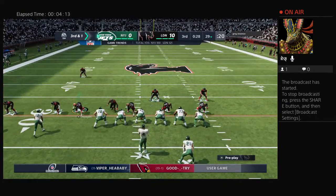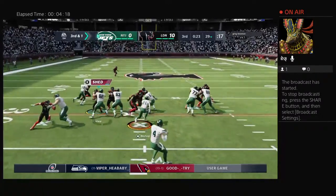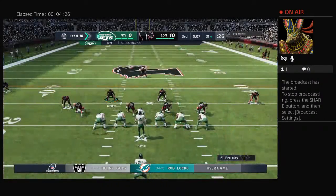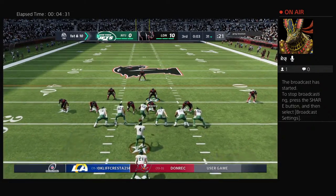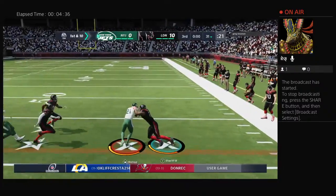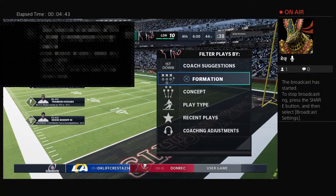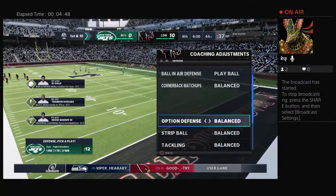This offense in desperate need of a conversion as they come up on 3rd down. From the shotgun now, here's an inside give. And he is going to have a Jets first down as they're able to convert, albeit not by much, on 3rd and a yard. A pickup of 2 yards. And the Jets first down. Running game working. They'll stick with it on 1st down. And he'll be brought down on what's going to turn out to be the final play of this 3rd quarter. 1 quarter remains for the right to advance to the AFC title game. We'll return with more after this.